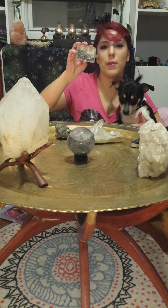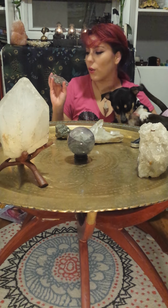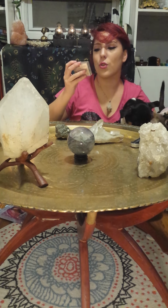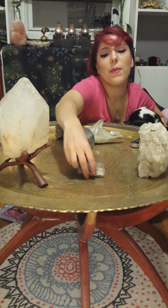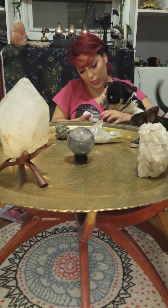But I like to give these pieces of pyrite away as little gifts to my friends or whoever I feel like they say they need abundance. And if my hands look so random on that camera, it's because I just dyed my hair this red and the dye is all over my fingers. So just get as much of the pyrite as you can.